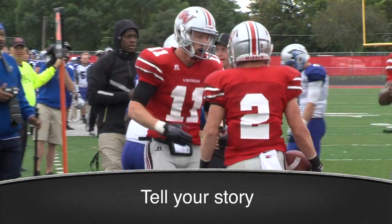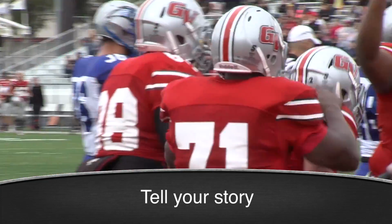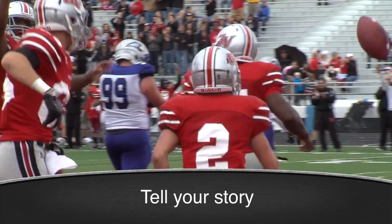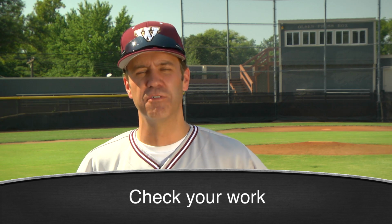Whether you're a veteran, if you took any breaks from school, if you played any sports, where you've been playing, what leagues, for how long, etc. The NAIA needs your complete story. Once you've finished your profile, check your work on the profile summary page before clicking submit, because once you do, you won't be able to change any of your information without first contacting the NAIA Eligibility Center.